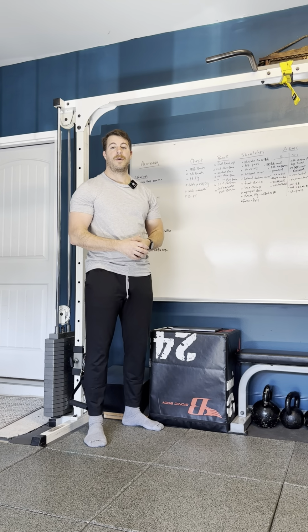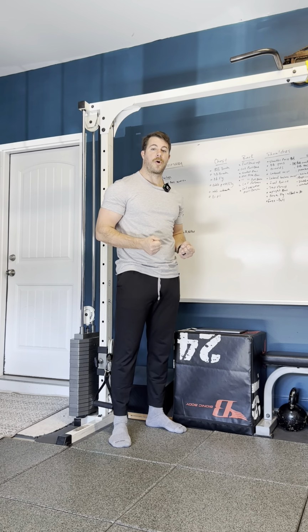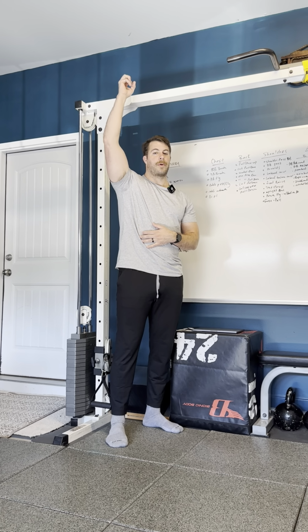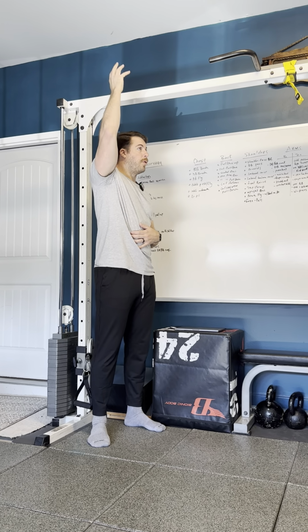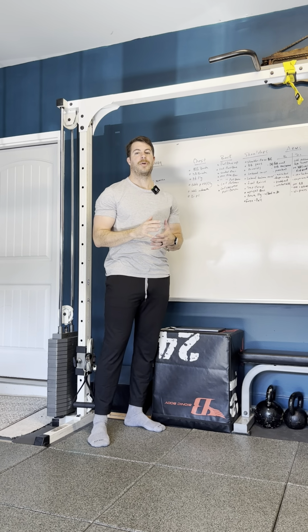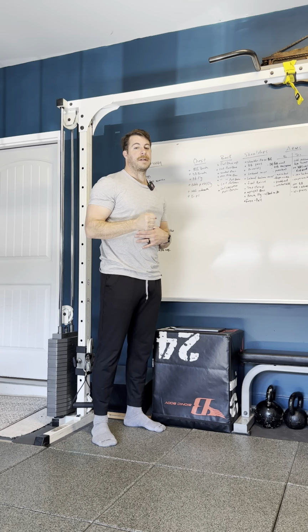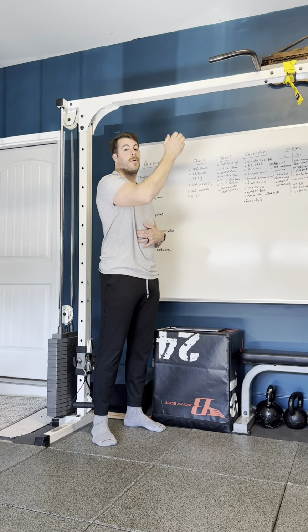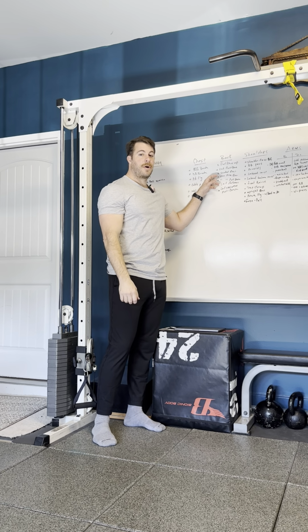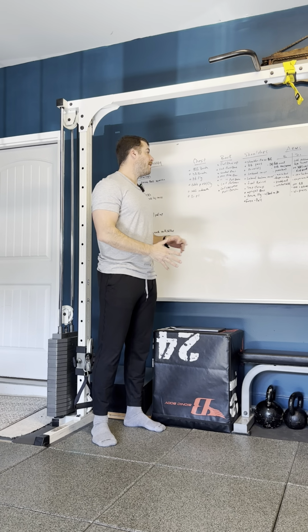Next would be your seated row. So whether you're seated in a machine or you're seated on the ground, pulling from a low cable pulley, this is going to get the horizontal rowing effect, where before we were pulling in a vertical fashion. So we're pulling down, and now we're pulling toward the back. So 2 different types of pulling. Just like you can push and press overhead, you can pull down and you can pull horizontally from a low cable pulley, middle cable pulley, or a high cable pulley. Just like you can push down, forward, and up. So you have your seated row. You can do that 2 arm or 1 arm, overhand grip, underhand grip, wide, narrow, a lot of different variations.